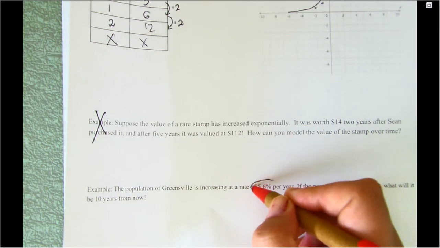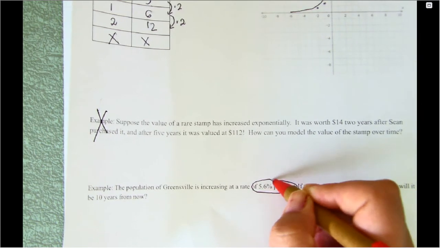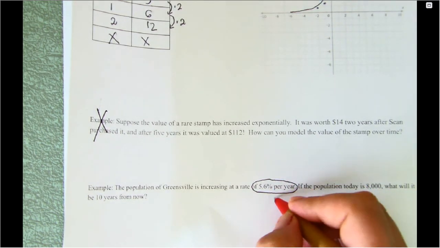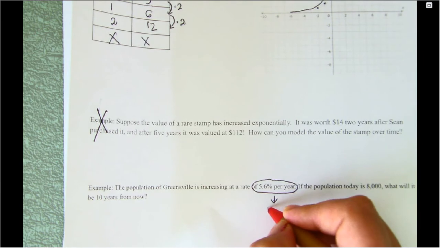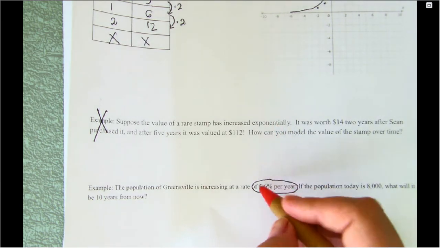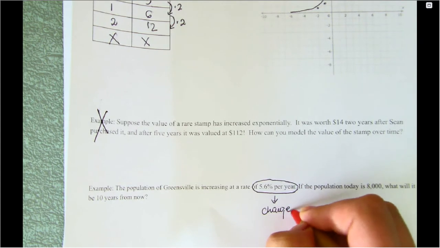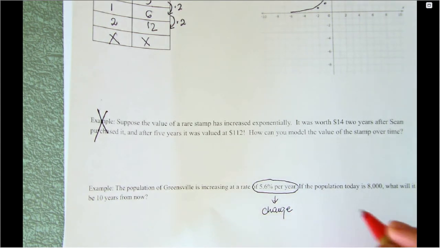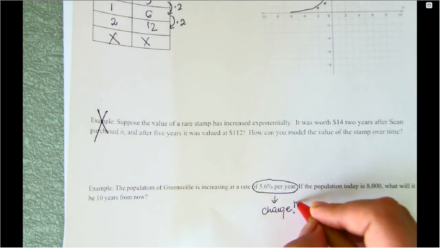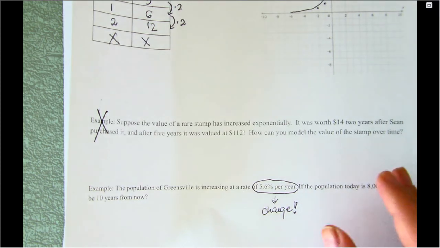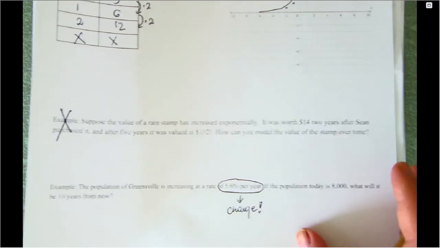If it tells you percent per year, any percent increase, that usually means we're talking about exponential growth, and that is the change. That's how they change, right? And again, guys, I told you be careful with this because we need to do one extra step with that, but that's in a moment.